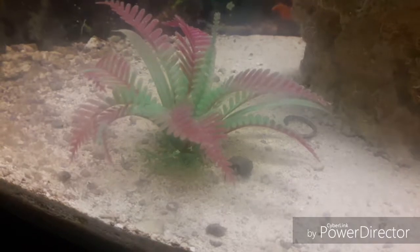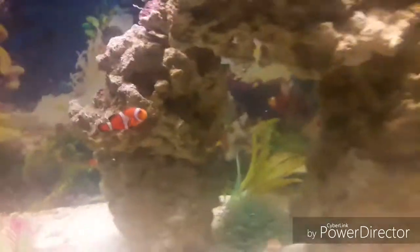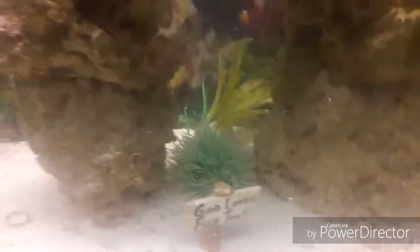But yeah. See, now, ever since I did that, this guy's out all the time. And the red one goes and hides, or he's back here where all the shells are and stuff, just kind of chilling. I don't know if I can see him back there or not, but sorry, the cords are in the way. I haven't really moved a lot of the cords. Like, you can tell this one, the cord's sideways. They're not in the right spot. The rock work, I don't know how that's sitting, but, you know, I kind of like it, though, because it has a lot more crevices.